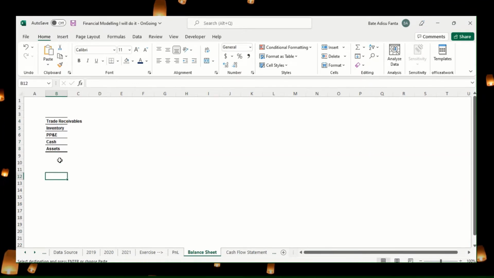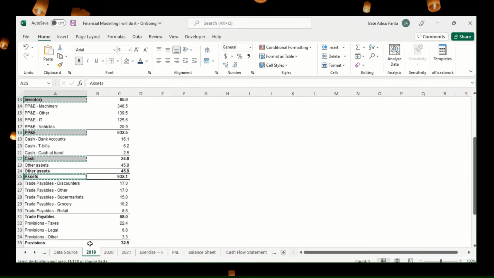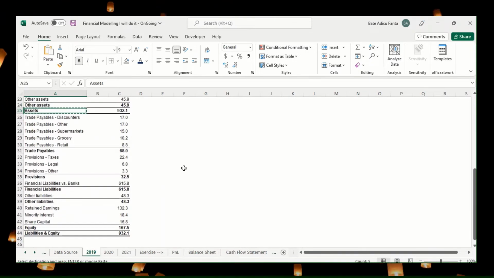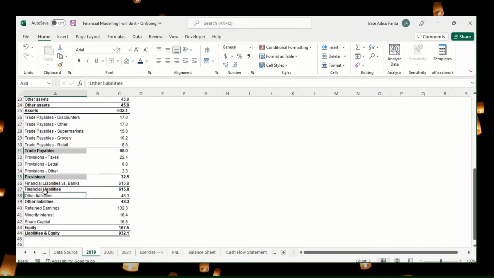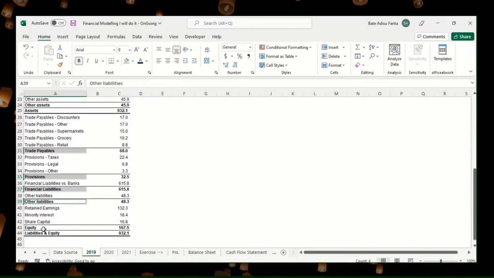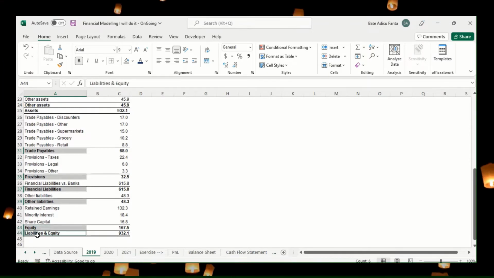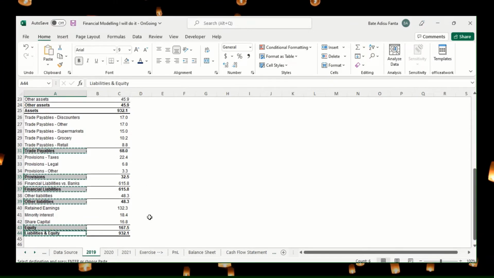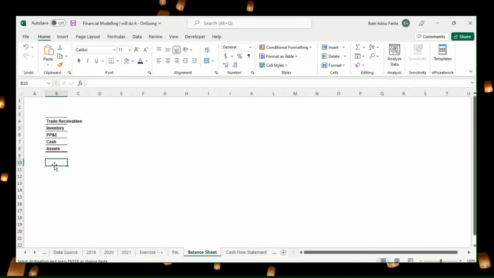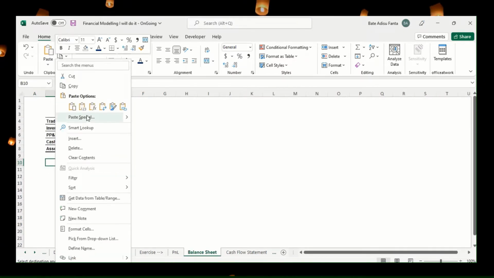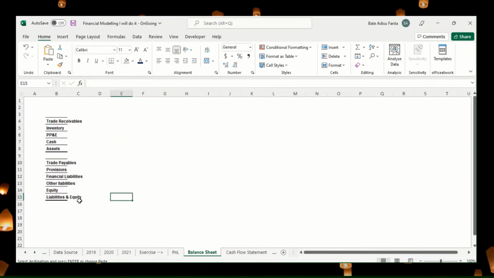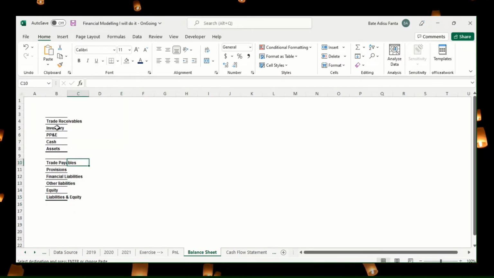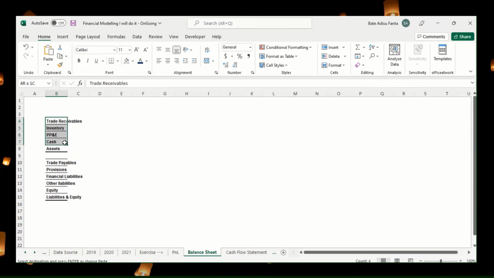And then down here, trade payables, provisions, financial liabilities, other liabilities, equity, and total. Copy balance sheet. You can come here, copy special, format values. That's it.